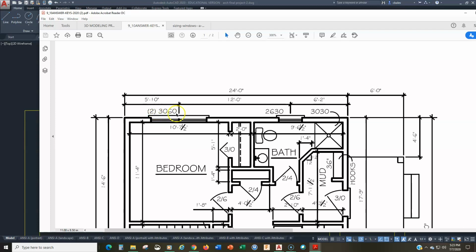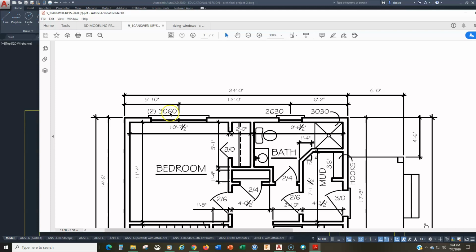The other dimension is the height of the window. So, and there's 2 windows here, right? This is one window right here, and it is 3 foot 0 inches. So this is 3 foot 0 from here to here. And then the second window, this is 3 foot 0 from here to here. And the height is 6 feet. So this is a 6 foot high window, 6 foot tall window.